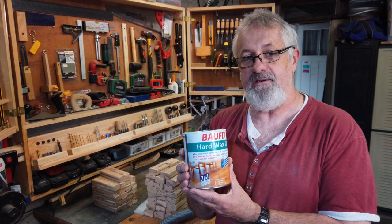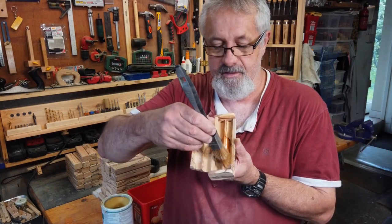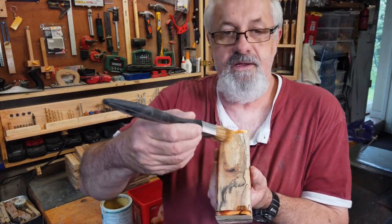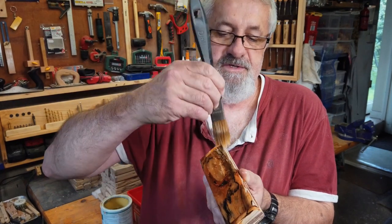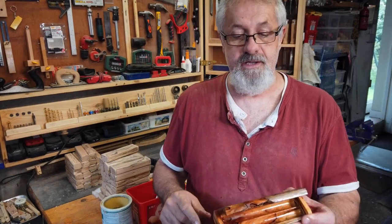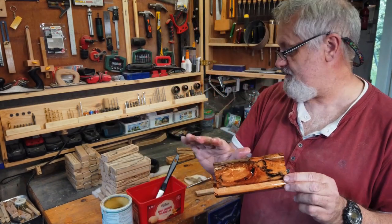This brings out the grain. I'm gonna oil one and show you. Look how this brings out the grain. Actually, let me show you the lid. That will give you a good idea. Look at that. The wood comes alive. The oil soaks in, so it gives it a nice matte look. Excellent.